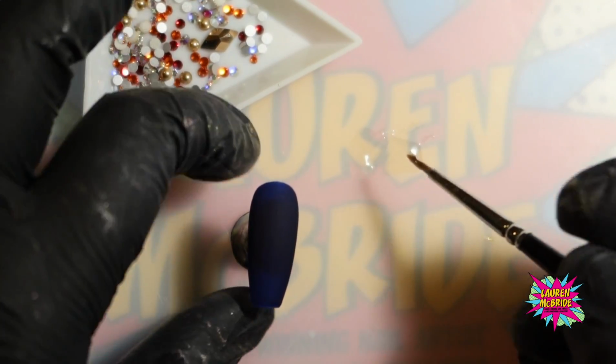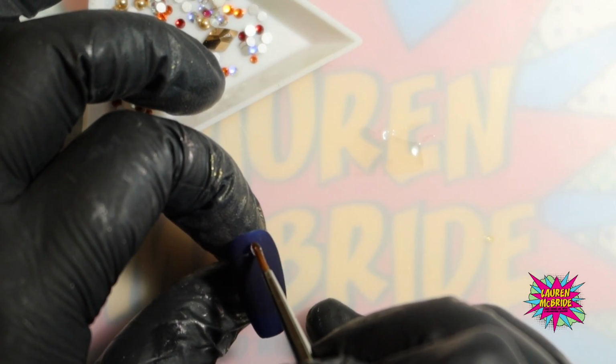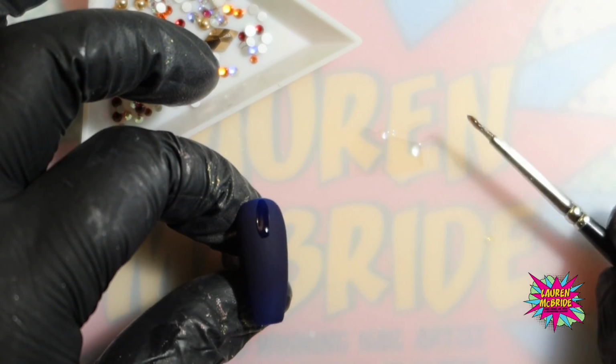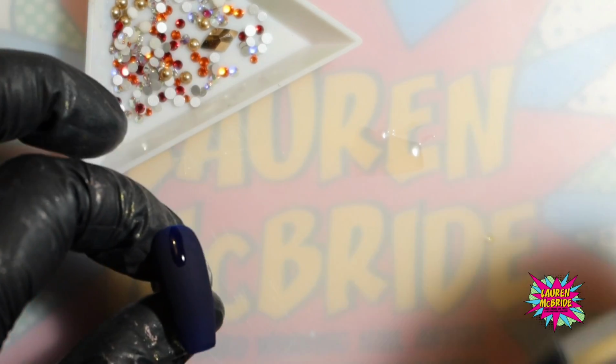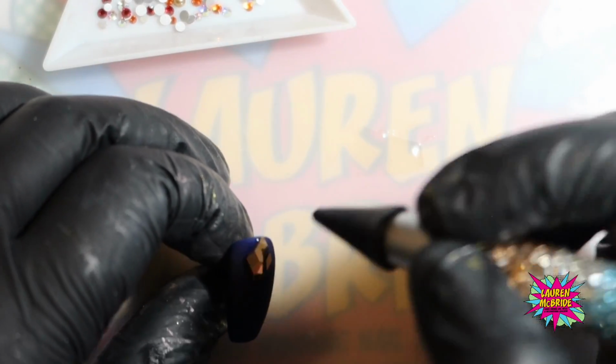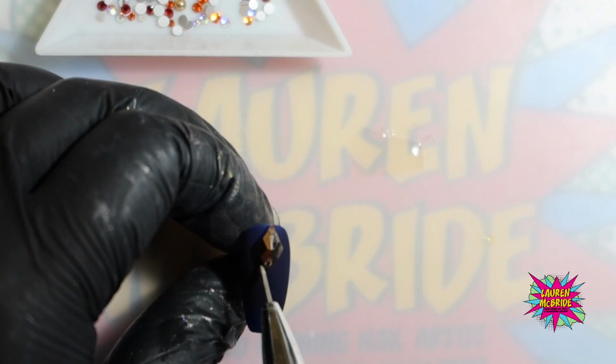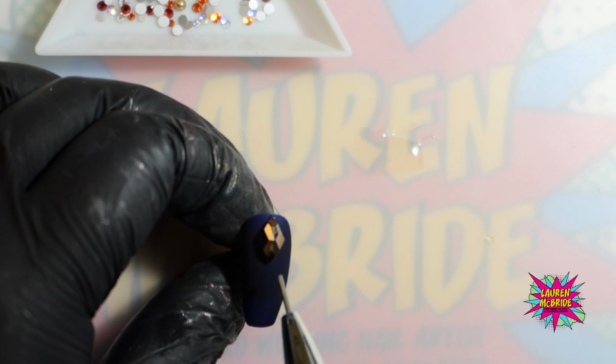I use this brush for crystal placement, so it has always got a little bit of hard gel in there, but it does have a case on it, so it means that I can just leave it in there. I don't ever have to clean it off.